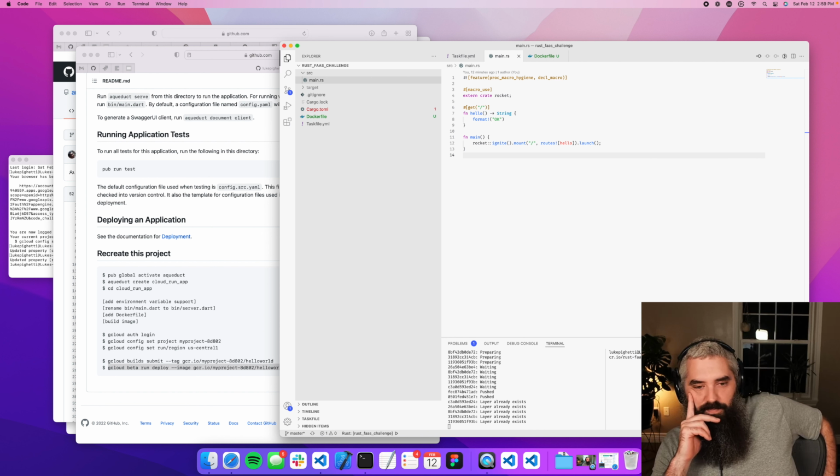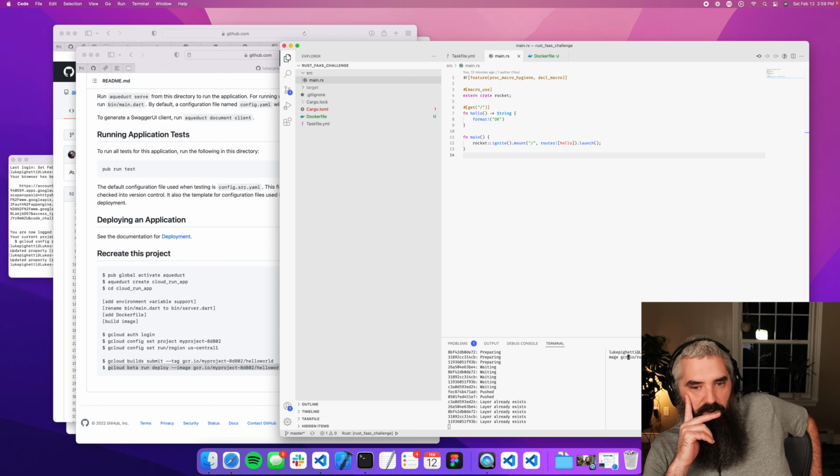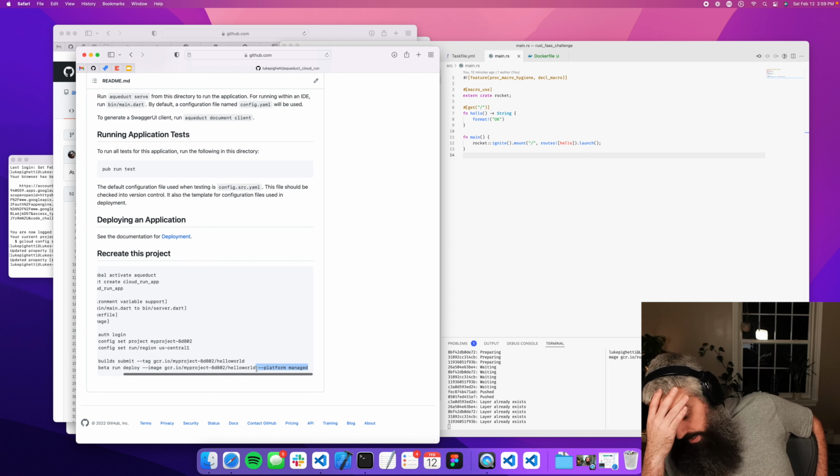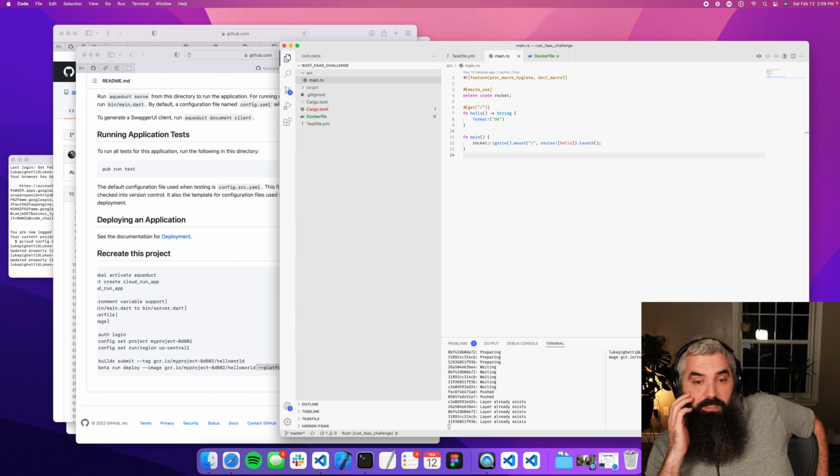If it works, then basically it was all right, but it wasn't deployed. So we're just getting this next command ready, waiting for Google to finish building this Docker container, whatever you want to call it, image container. I'm not really sure what it's building. I think it's the image.